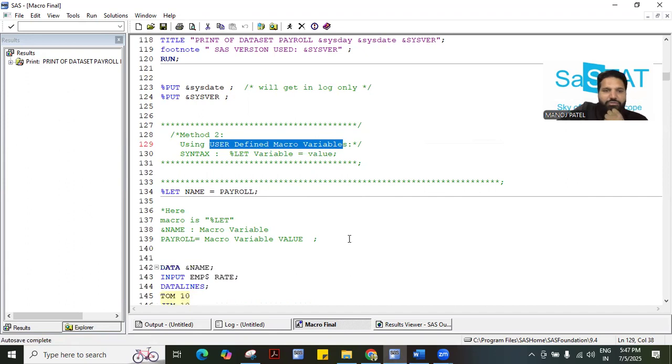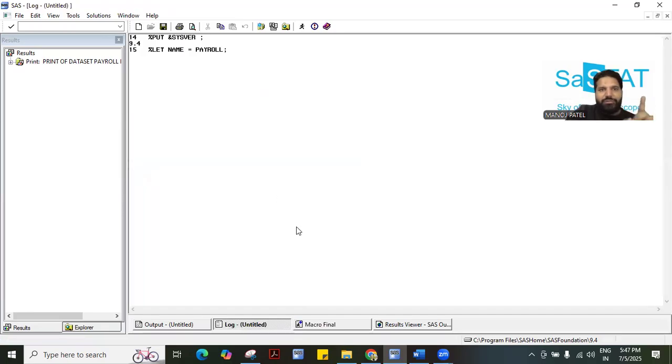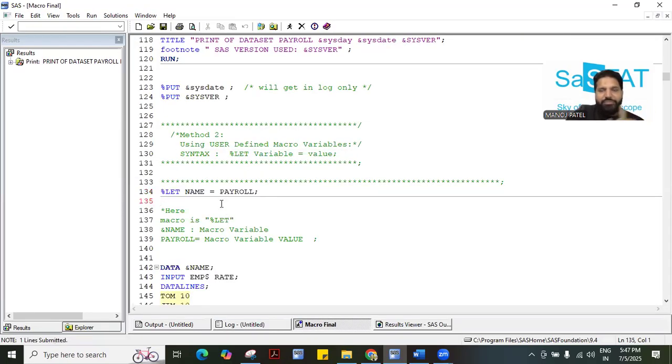Let's see. Here we create with the %LET keyword, and we are creating a variable. So here name is the macro variable and this is the macro variable value. Now if I run this, in SAS memory, SAS will refer to it when we use the ampersand. How do we refer to a macro variable?